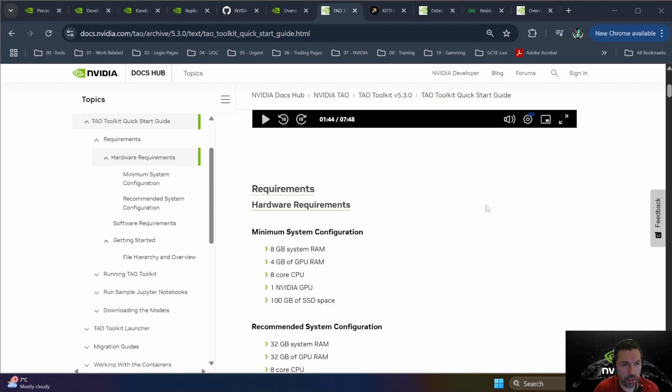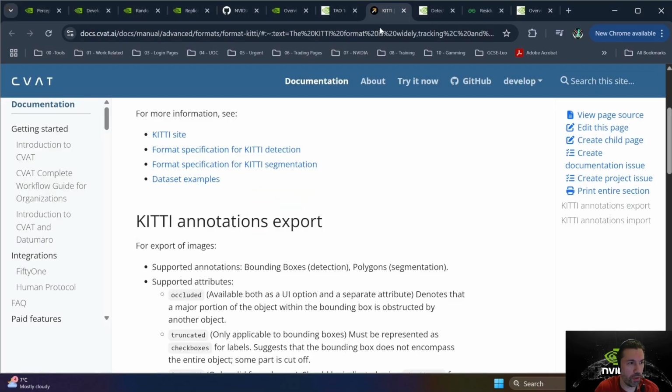Then it allows us to feed the model with our synthetic data. So then we fine-tune our model, and it allows us also to optimize. To be able to use TAO Toolkit, we need to have our data in Kitty format. That's what we did. So that's what we have, and we will be using that.